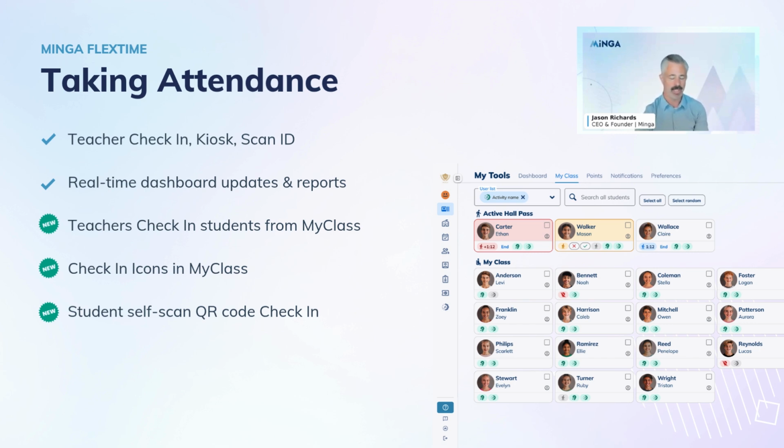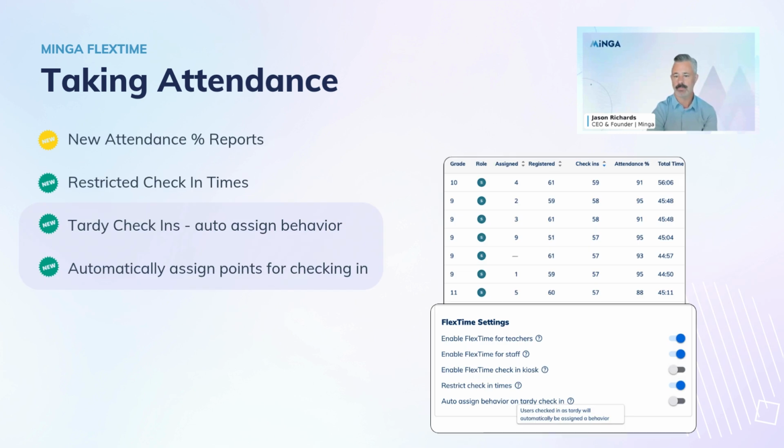And then if Caleb was helping out a student and I want to give him a praise recognition, I can do that right from here as well. I'm just going to click on Caleb and select the behavior, the praise that I want to give him, and assign that as well. So it makes the overall management within that activity, that group of students, really, really easy, and brings all the other functionality within Minga right to the forefront for teachers, and helps simplify the number of tabs that they have open on their Chromebook.